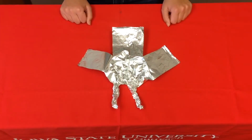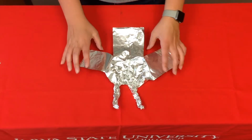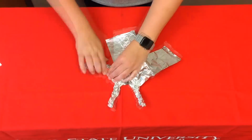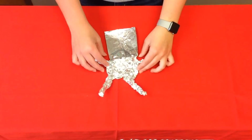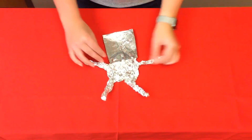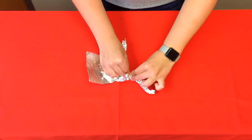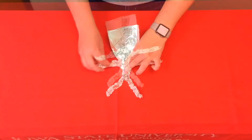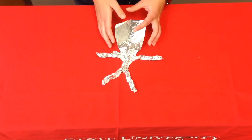After the legs are made, it's time to form the arms. The outer sections of the top edge will be scrunched to become the arms. Push the arms and legs together towards the center to form the body. The remaining section will be the head. Carefully scrunch this strip of foil into a ball.